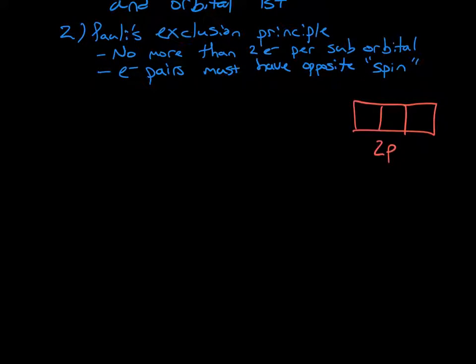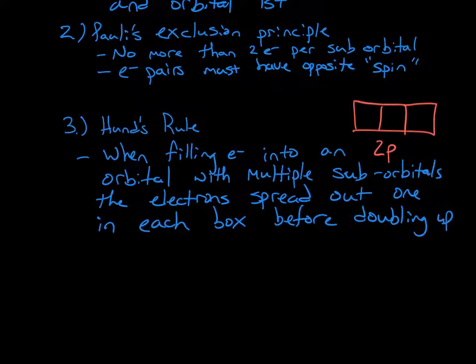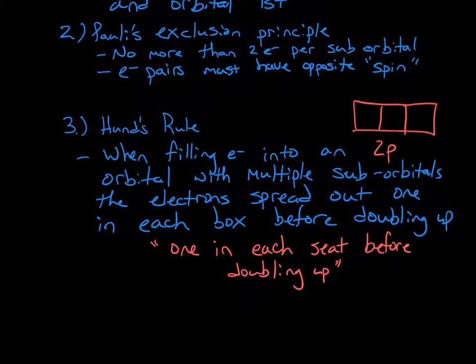Now I'm going to scroll up here to give myself a little bit more room to write this 3rd and final rule. It is known as Hund's rule. And Hund's rule states that when filling electrons in an orbital with multiple suborbitals, the electrons fill 1 in each box before doubling up, which is the most stable way of filling an orbital. Mr. Ott likes to refer to this as the school bus rule. If you go on to a school bus and all the seats are empty, you sit in any one seat, but the next person on the school bus is going to choose a seat not in the same seat as you. Everybody will sit in their individual seat before any one seat gets 2 people.